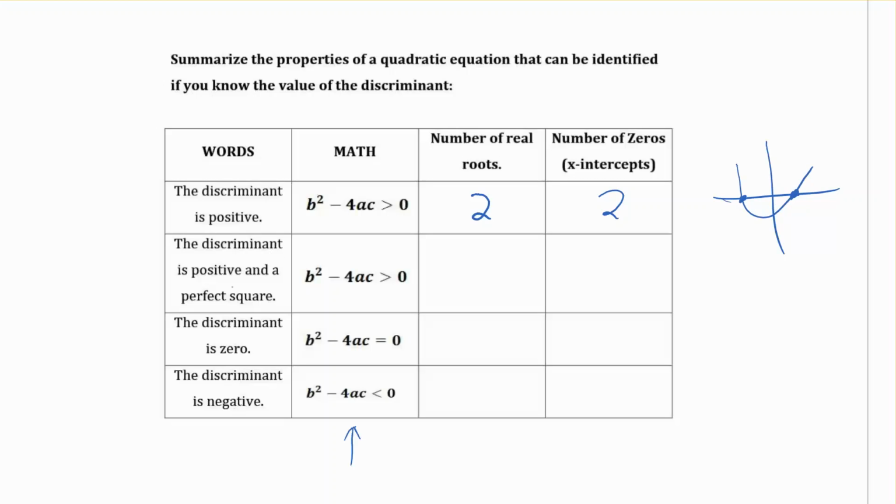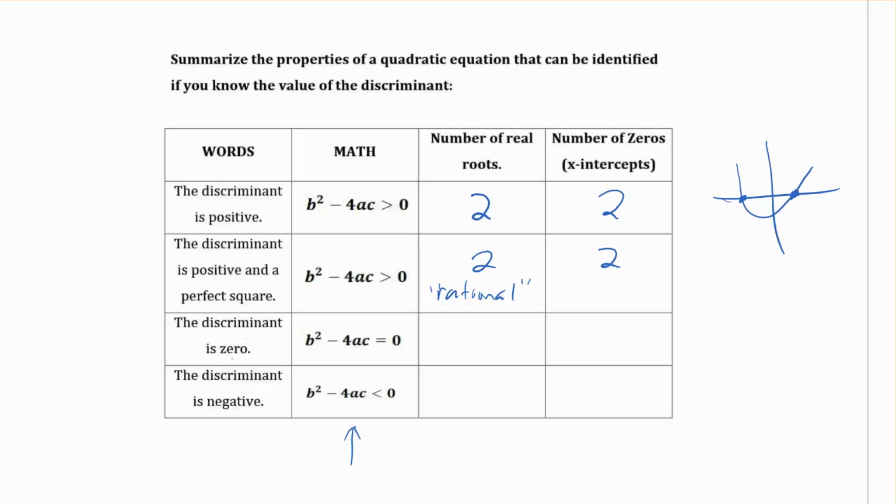If the discriminant is positive and a perfect square, same thing, it's going to be 2 and 2 again. You'll get two solutions out of your quadratic equation, and you'll also have two x-intercepts on your graph. But in this case, they're also going to be rational numbers that'll come out at you. So what I mean by that is it won't be like how pi repeats forever. It's going to be some sort of either whole number or some sort of fraction. Yeah, so rational numbers, and you'll have two zeros.